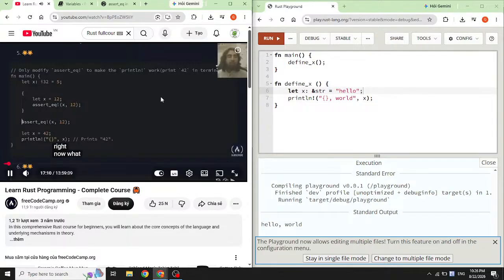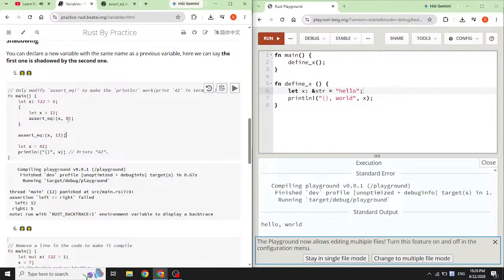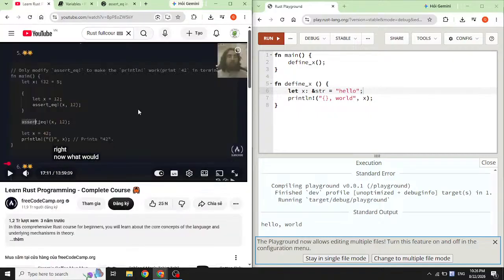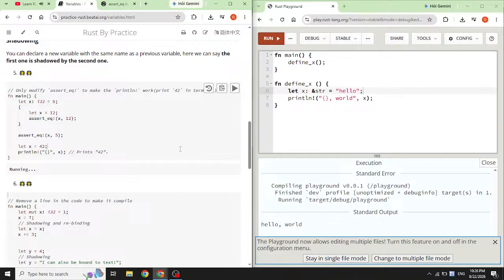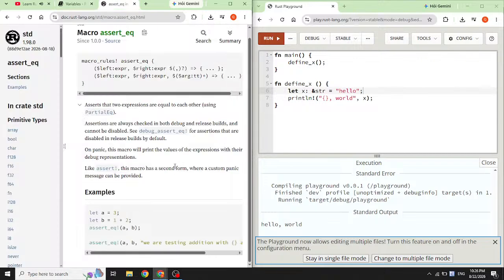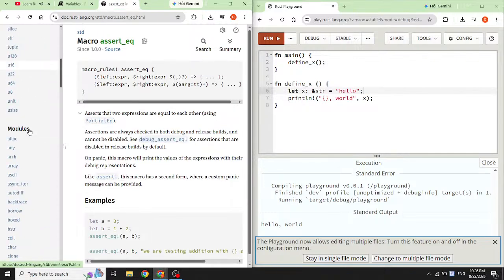Now what would be the value of x in this outer scope? If you said 5, then you're right, because this variable over here has been declared in the main scope, in this scope over here. That means x is holding a value of 5. Now in this scope over here, x holds a value of 12. And these are basically two different worlds, right? So the variable x declared in the main scope doesn't actually care about the variable x declared in this scope over here. They are separate.